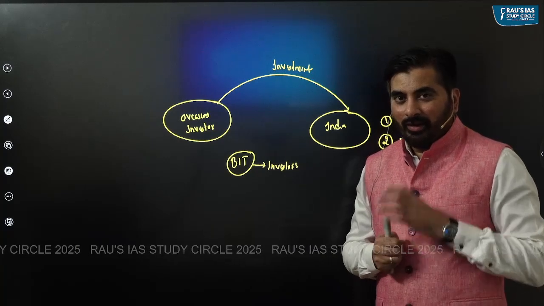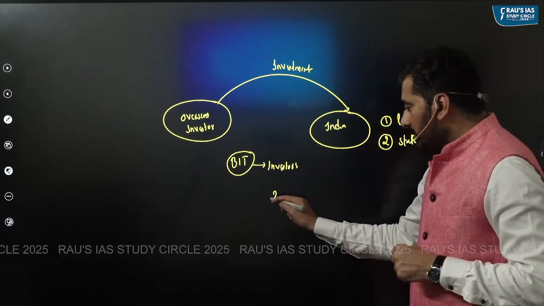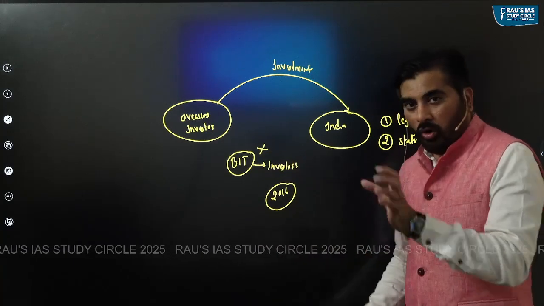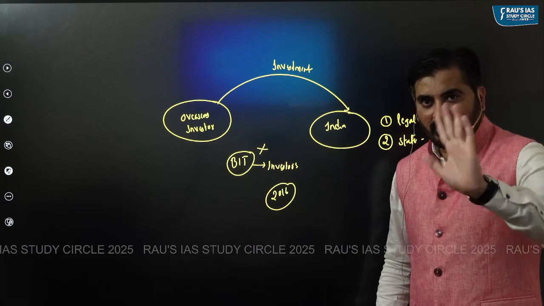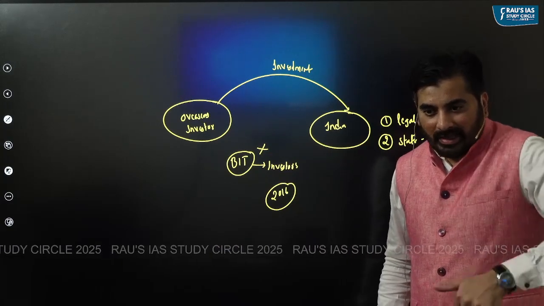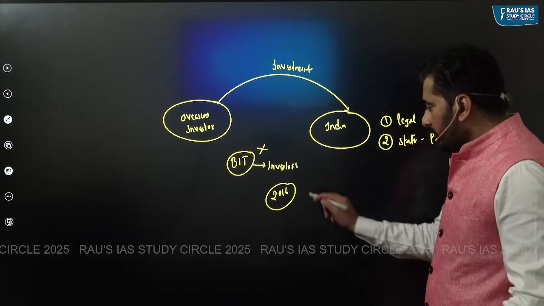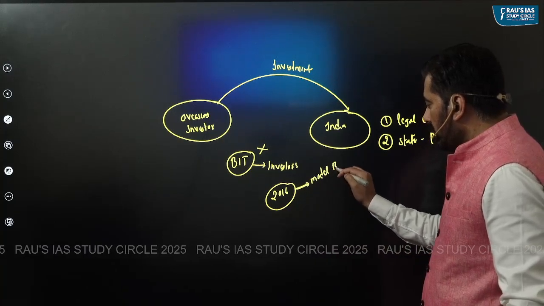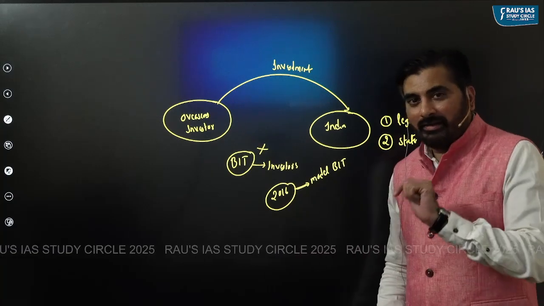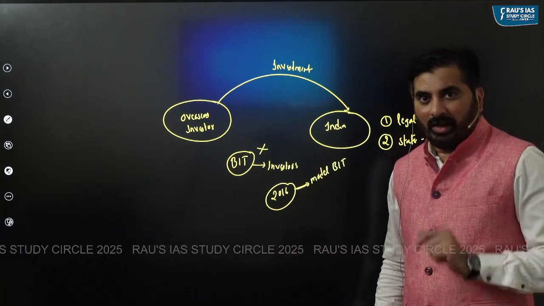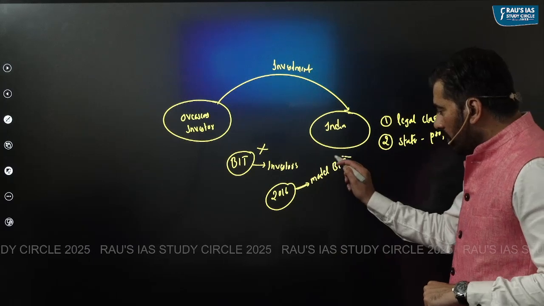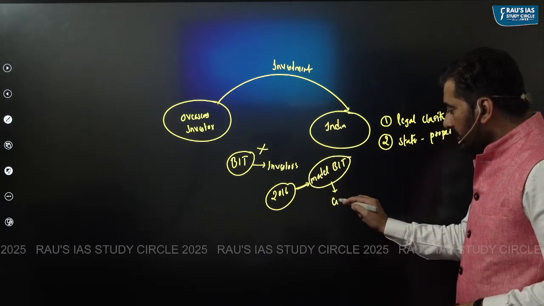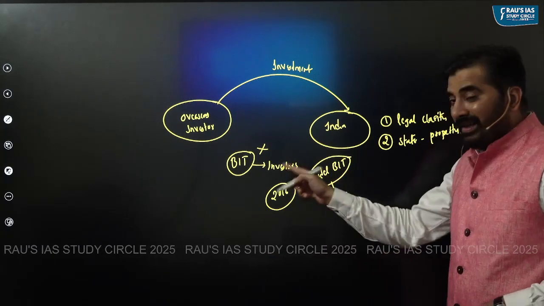Don't worry. So what happened in the year 2016? India cancelled all the bilateral investment treaties which it had signed with other countries. In its place, India in the year 2016 came up with a new treaty called the Model Bilateral Investment Treaty. It is being said this Model Bilateral Investment Treaty is more in favor of the government rather than the investor.